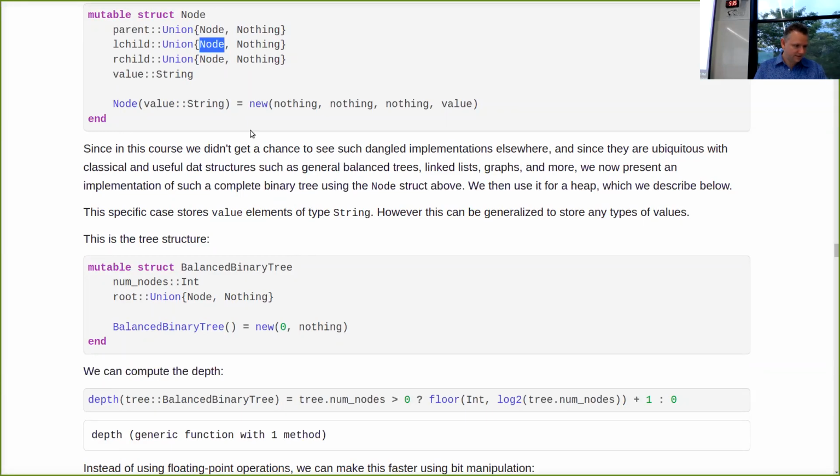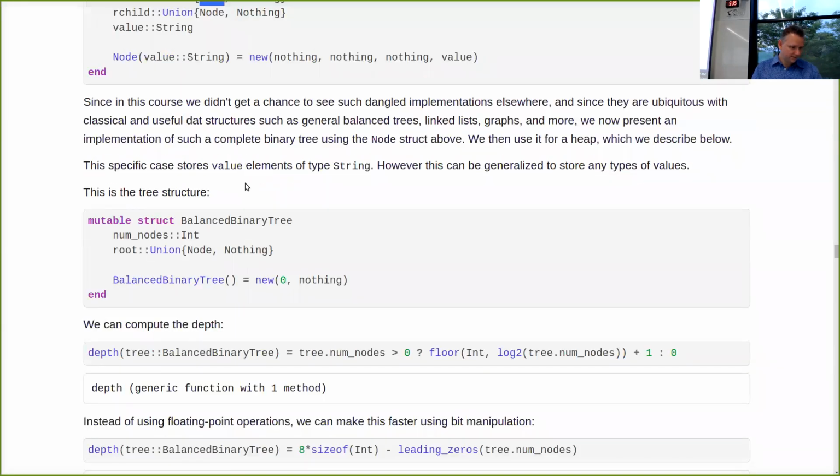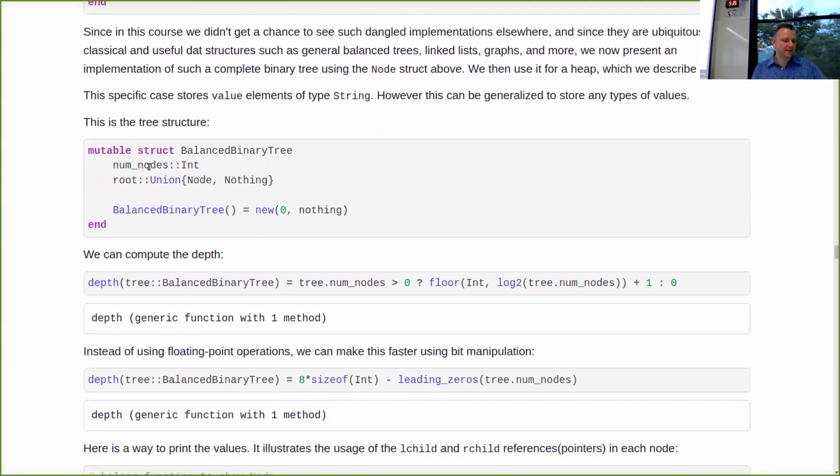Okay, so the tree structure, the thing that we have, this balanced binary tree struct data type, maintains this tree structure. It contains the number of nodes. This is just some bookkeeping, so you don't have to count all the children to get to the last node. It contains a root node. Now, if the tree is empty, the root node might not exist, so that could be a nothing as well.